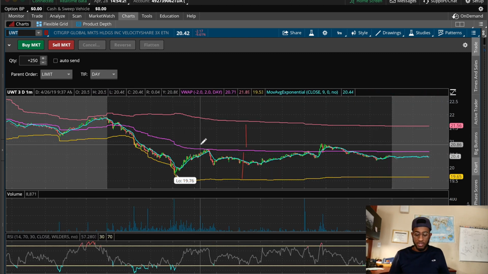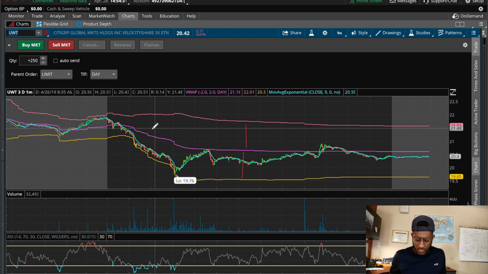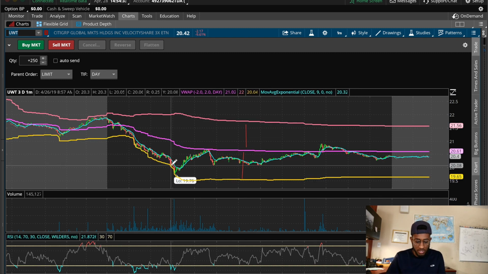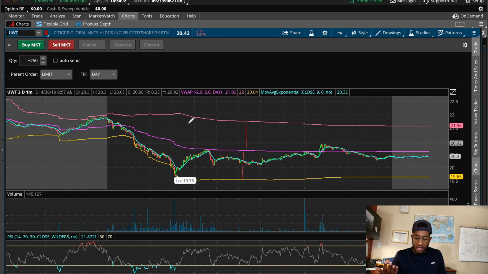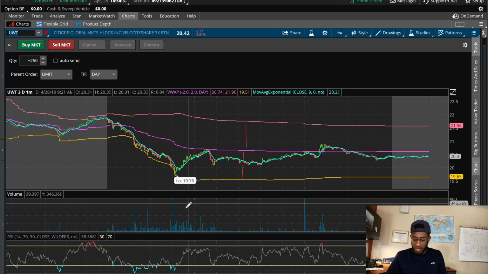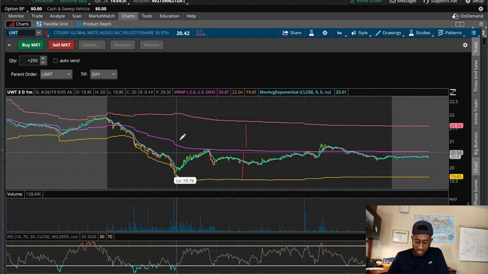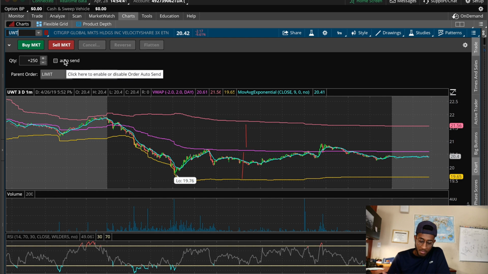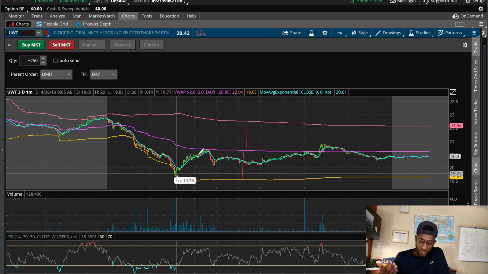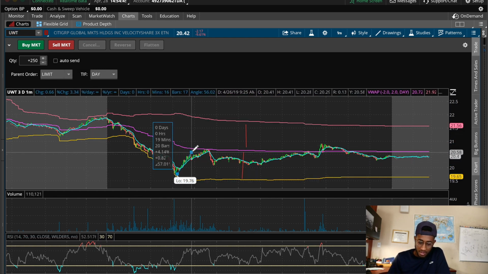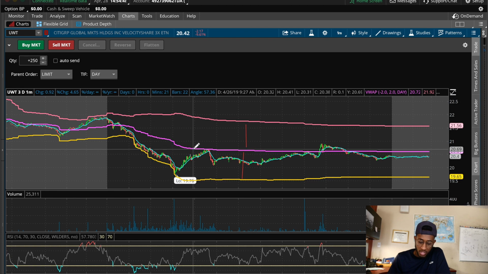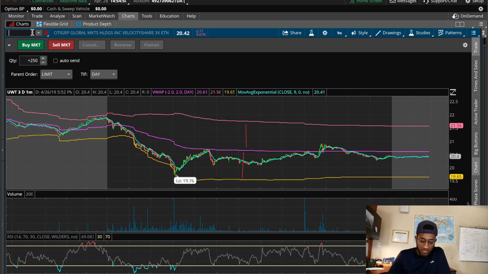So for example, UWT, the crude oil ETF. As you can see right here, downtrend. A lot of people could have wanted to predict the bounce because it's oversold at this point. But like I said, I focus more on uptrends. There are always what they call pullbacks to take some profit in, even though that margin was pretty good. So therefore, you can see UWT is downtrending. That's why I like trading ETFs, because there's most of the time always an inverse for it.